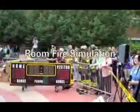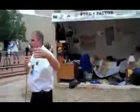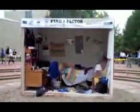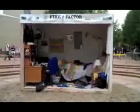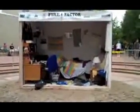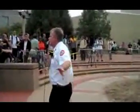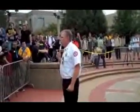Today, what we're going to simulate here is a standard bedroom fire. Now, there's some differences, obviously. There's a front end of this whole thing that's open. Typically, a bedroom would have 4 walls, maybe a window and a door to it. But because we wanted you to see how fire reacts and how quickly it goes, this is all open. All the stuff that you see in here is stuff that you would find in probably any of your apartments or any of your dorm rooms. It was all taken from different places. It's a real bed and mattress, chairs, clothing, bedding, things like that. There's nothing special. None of this material has been treated to burn fast. When we set the fire, it'll burn just as it normally would.